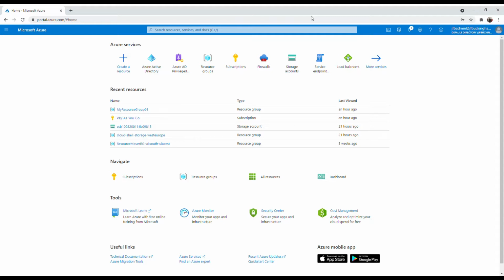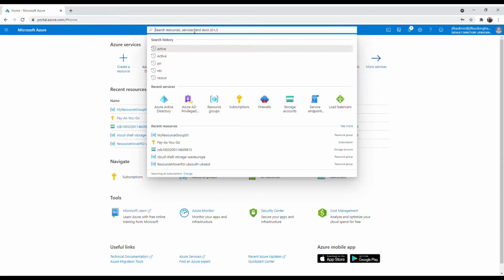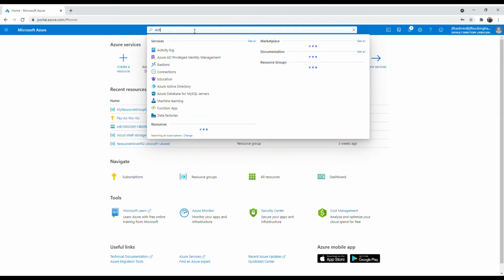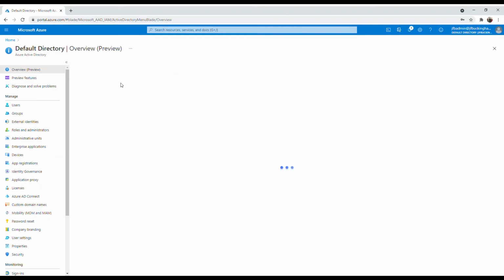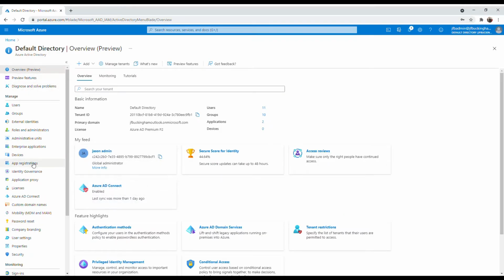It also allows you to look at the permissions of the folder and see exactly what permissions have been given to your users. First off, let's go to Active Directory. If you do not see the Active Directory symbol up here, the easiest way to access it is through the search bar at the top. There we go, Active Directory, and then you end up with a number of blades down on the left hand side, and these are always referred to as blades.